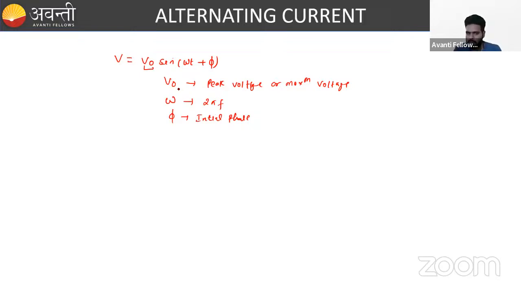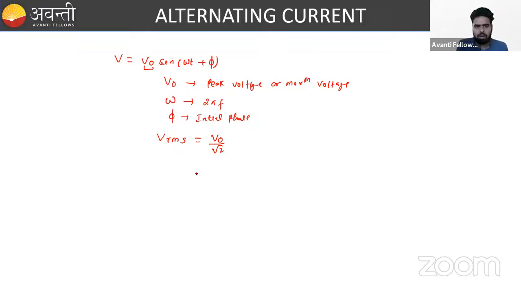I am not too interested in finding the value of the peak voltage. Basically, in alternating current, the most important value we generally deal with is the RMS value. So we have to find VRMS, that is the root mean square value of the voltage. For the sinusoidal case, the root mean square value is written as maximum voltage divided by root 2. These are some basic terms.